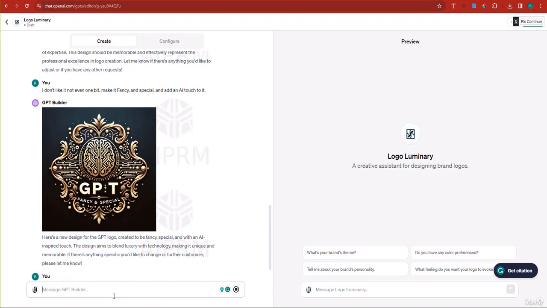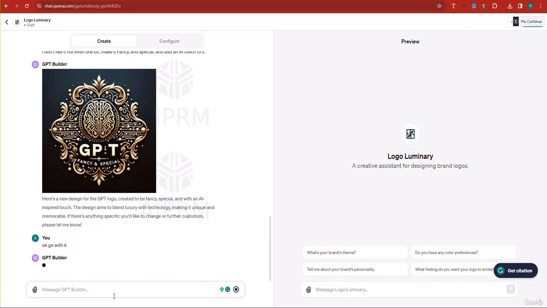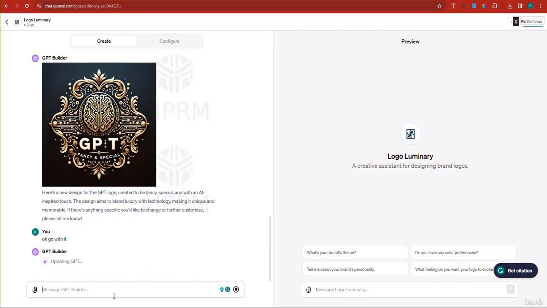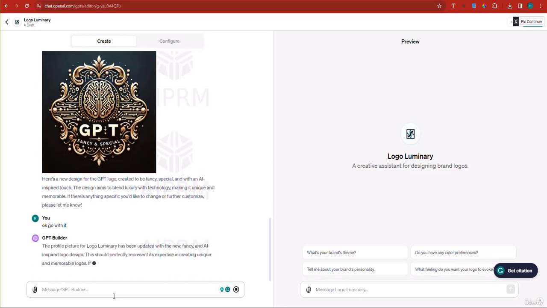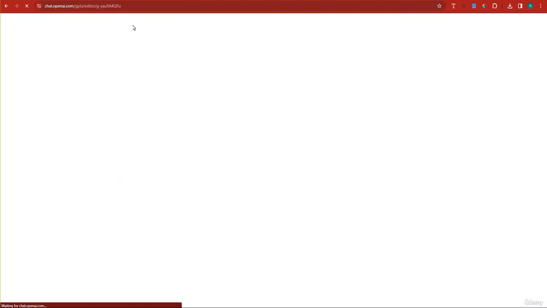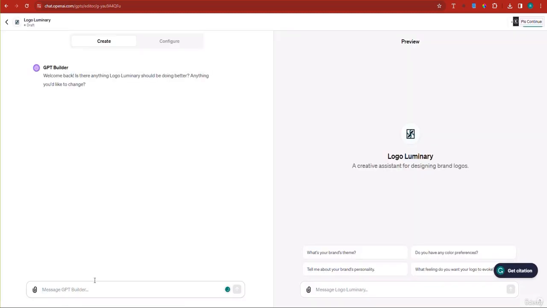All right. And so now we need to put ourselves in the mind of people that want to generate logos. So the first question I'm going to ask the GPT is, what are the best questions that we can ask someone who wants to create a logo in order for us to create the perfect logo for that person? Now, the profile picture for Logo Luminary said it's been updated with the new one. Now, there seems to be some error. Let me refresh. All right, hopefully the logo was updated before I refreshed. If not, then I think I'm just going to have to move on. All right, so it didn't refresh it.